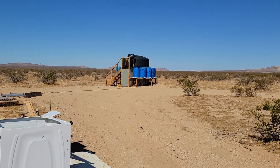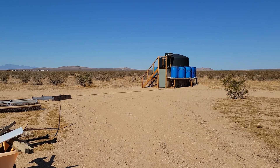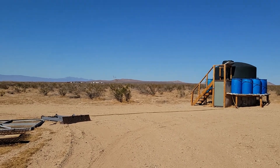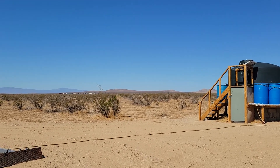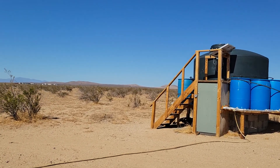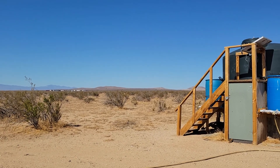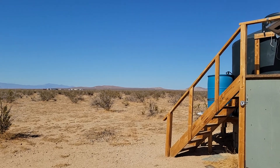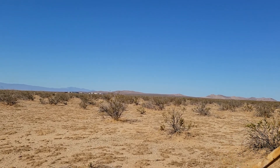Welcome back to GBear's off-grid ways homestead in the desert. I'm walking over towards the water tank right now because I got up early this morning to try to get things done before it got too hot. That's why I'm shooting my video here in the morning — it's going to be a hot one today. At about 6:30 this morning it was already 81 degrees Fahrenheit, so I made sure all the animals had plenty of water and feed.